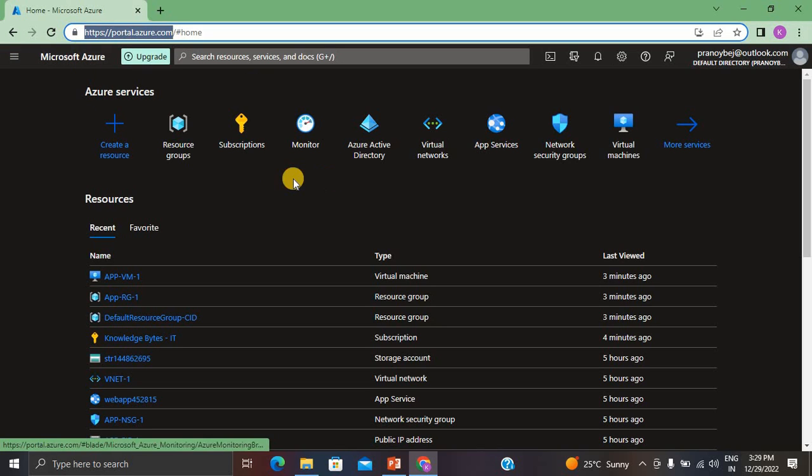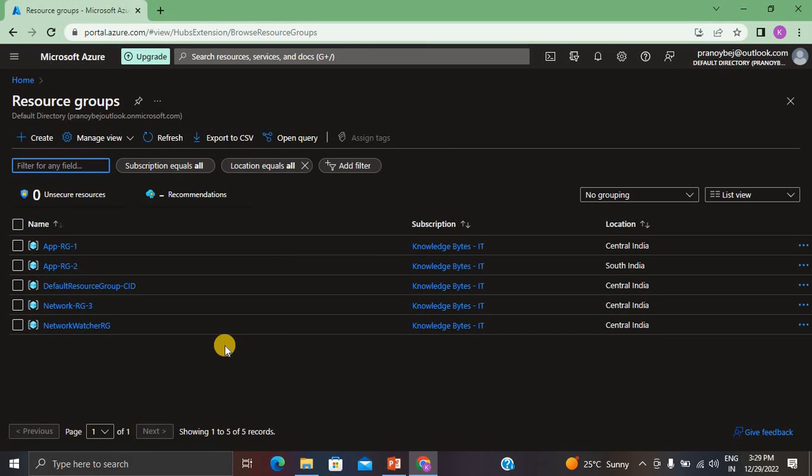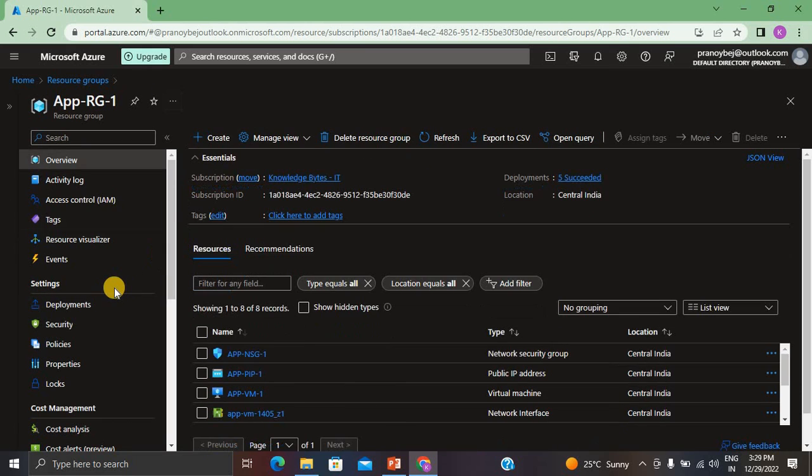I said that we can set up a budget in two places, subscription and resource group. So we'll start with resource group. Say I have a budget of Rs 100, or Indian rupees 100, for this resource group for the whole month, and I need to set up a budget. Also I want to be notified via an email whenever 90% of this budget has been spent. So what can I do about it? To start with, I'll type in the search bar, budget.